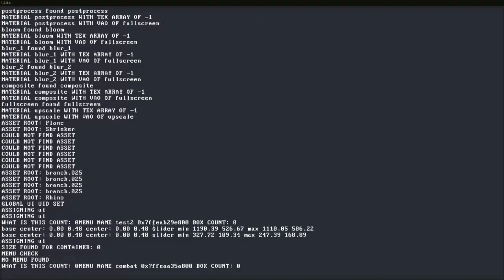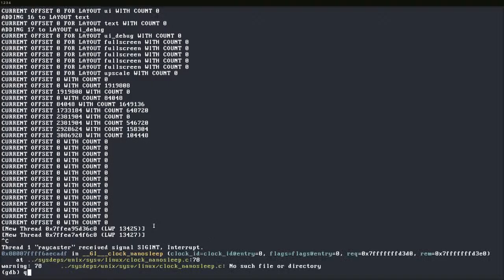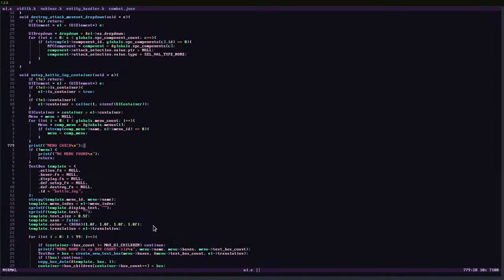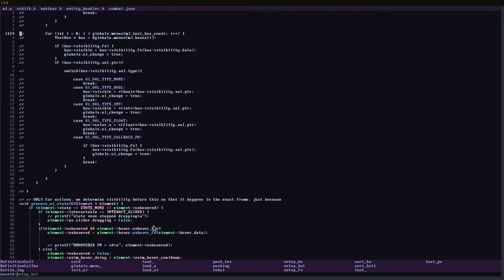No menu found. Yep, no menu found. Is it because we call it from, yes, this is very true. Okay, we need a separate step. So that's what the bug is.